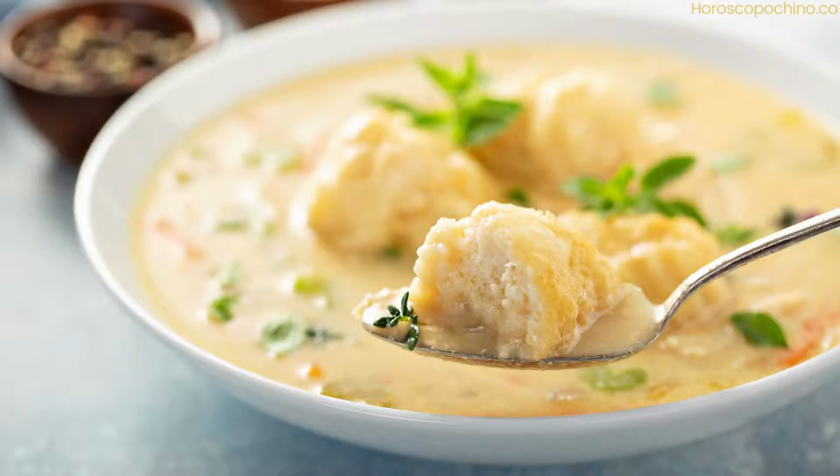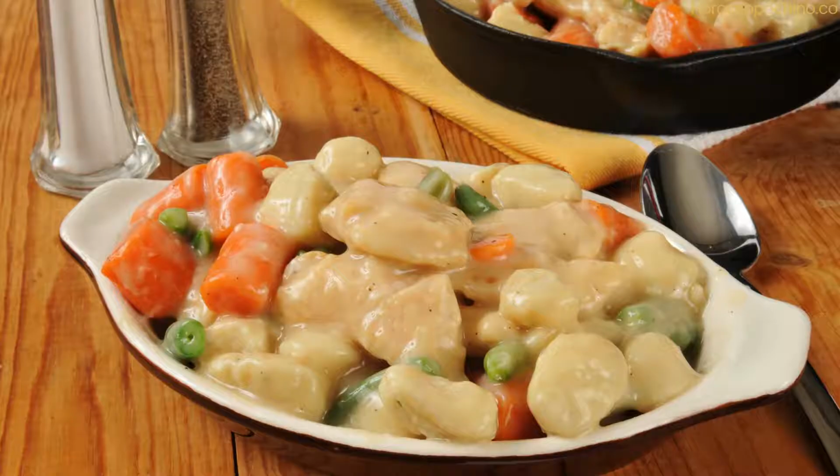Keto chicken and dumplings, gluten-free and delicious. Craving the warm, comforting hug of classic chicken and dumplings but stuck on your keto journey? You're in luck. This recipe reimagines the beloved dish with ingenious low-carb swaps, delivering all the rich flavors and fluffy goodness without the dreaded carb spikes.